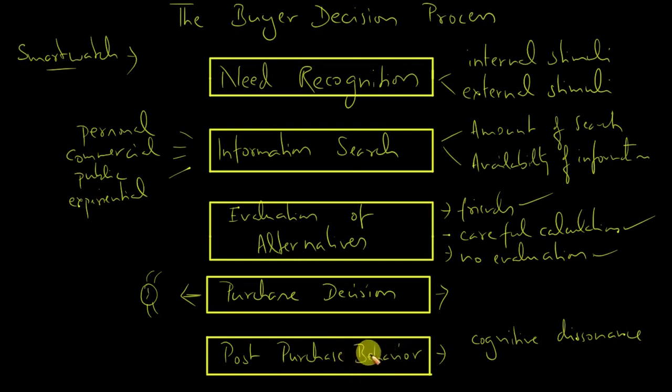The customer might also compare what the expectation was from that product and what is the actual performance of that product in this stage. After cognitive dissonance, the customer might also indulge in spreading positive word of mouth or spreading negative word of mouth. All this happens after the product has been purchased. As a marketeer, if a marketeer has an understanding that the customer passes through all these stages and what all is involved in all these stages, the marketeer can develop a better marketing mix and make sure that the customer passes through all the stages in order to purchase its products.